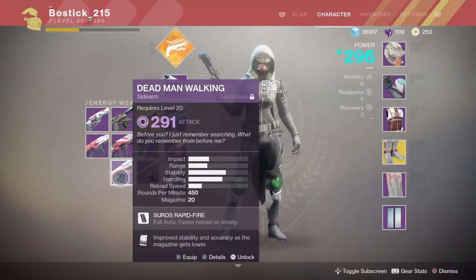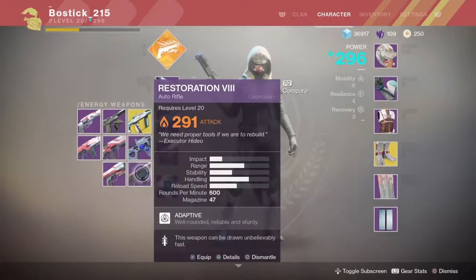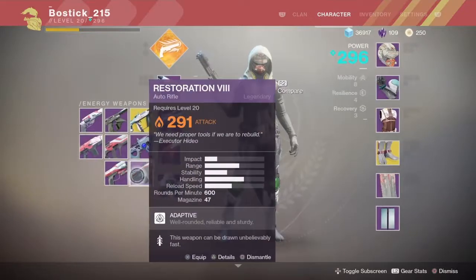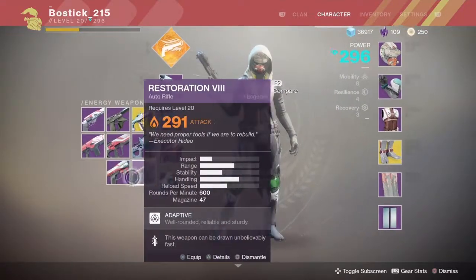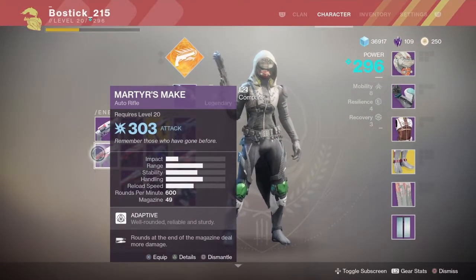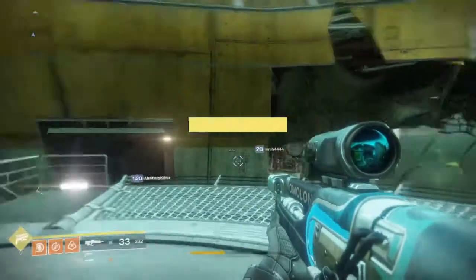I would say a sidearm, but most maps are pretty long. Or even an auto rifle is good. You can't go wrong with an auto rifle, especially some of the really good ones like Valakadyn or a higher impact frame if you can get one. The Martyr's Make is pretty good. I don't like it too much. It's not bad. I don't use auto rifles as much as I should. I'd like to challenge myself.